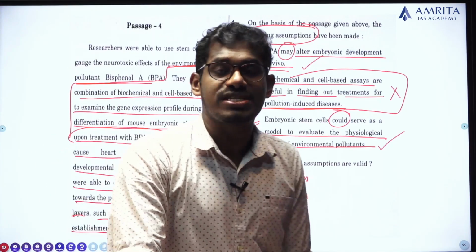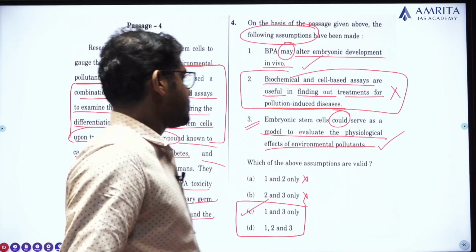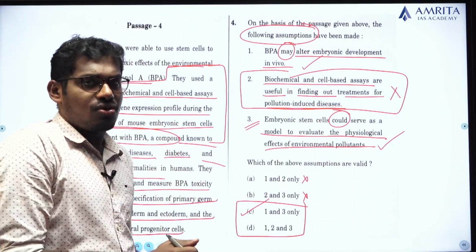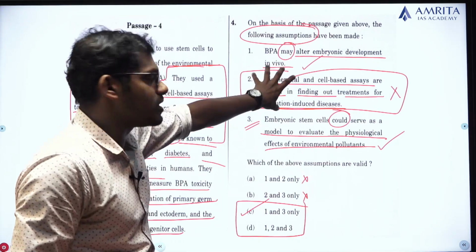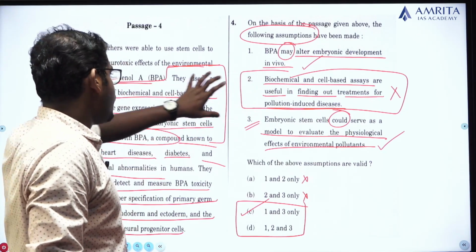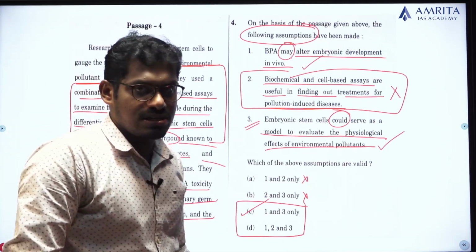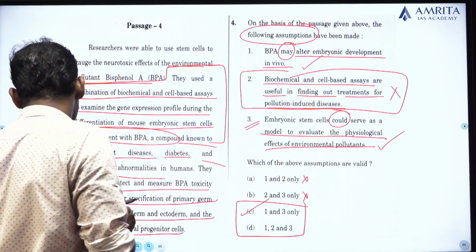So the answer for this question will be option C, 1 and 3 only. Did you get it? Yes. So this is an easy way of solving questions. Why is it an easy way of solving questions? We have to check only this particular information is correct or not, and for that we are focusing only on that area. We are leaving the remaining portions. That saves our time a lot. Okay, moving to the next question.